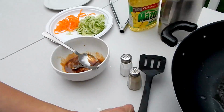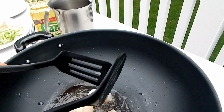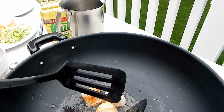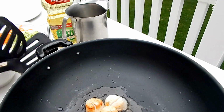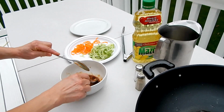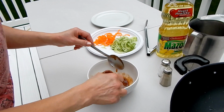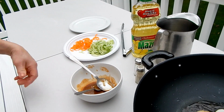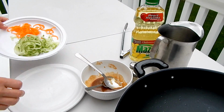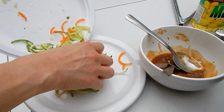Okay, let me flip over the scallop first. Okay, then I'm gonna put it in there and mix.